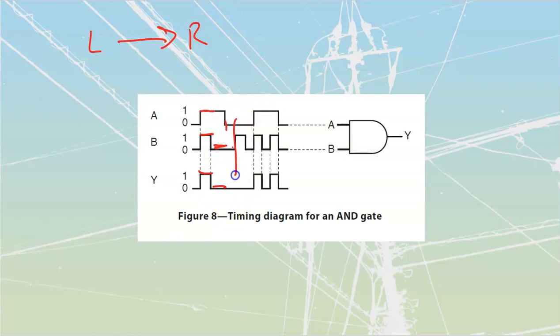Over here, I see that I've got two lows. Therefore, my output is going to be a low. Over here, I see I've got a low and a high, which is still going to be a low output. Over here, I've got two lows. When we move on to this, we see that we've got a 1 and a 1, and that we're getting a 1 out. When we've got a 1 and a 0, we get a 0 out. When we get a 1 and a 1, we see we get a 1 back out again. So this just allows us to get outputs and refer them back to inputs.